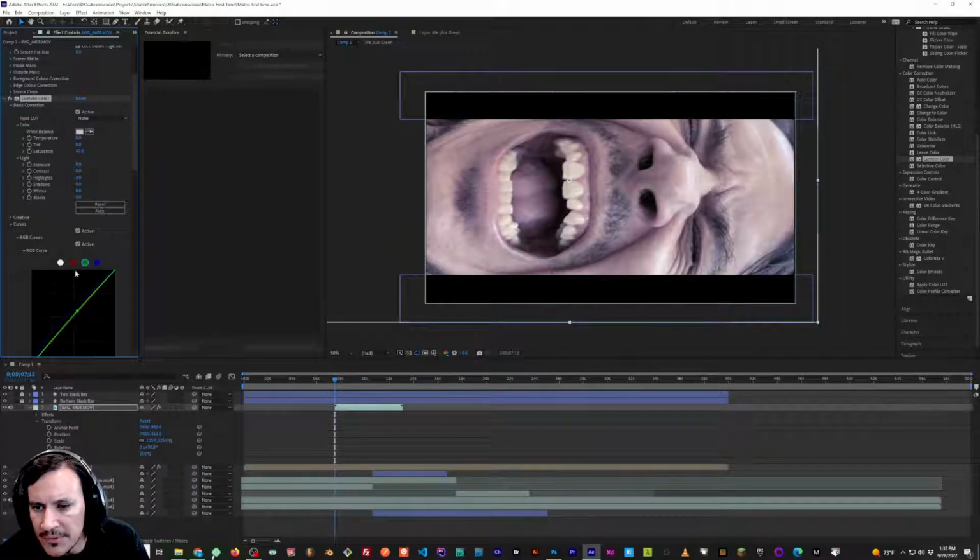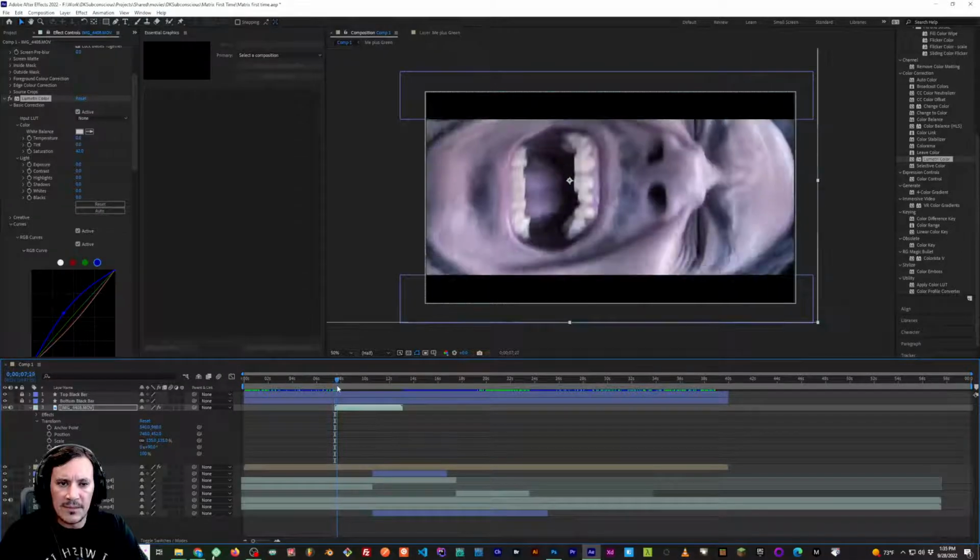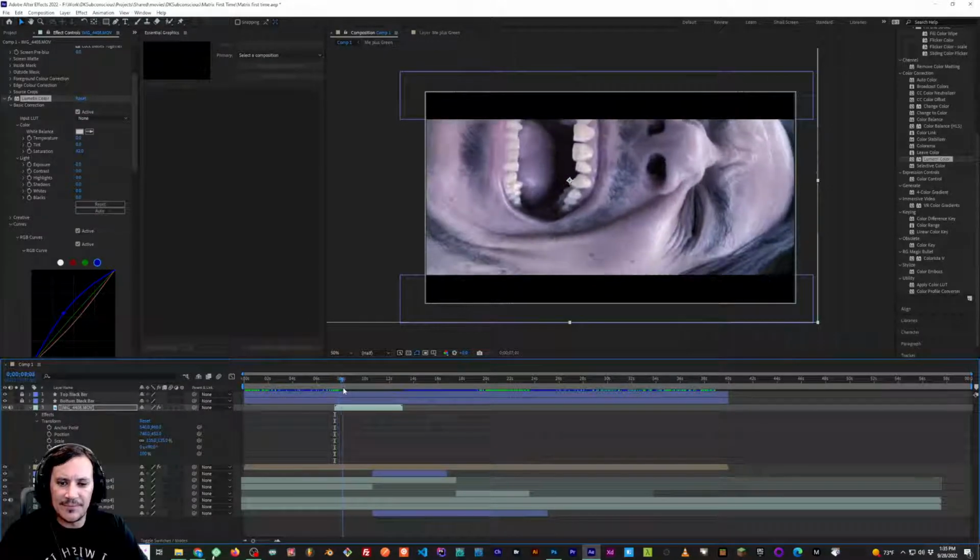So if I do a bit too much green or whatever, it goes red. Can I just get rid of that? Oh, you double click it to reset it. Whatever, I'll do that. Don't care. Yeah, the lighting looks perfect.